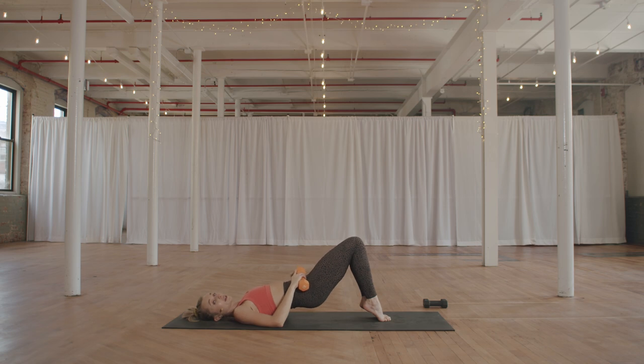Give me 8, 7, 6, 5, heels down. In 4, let's lower the hips. In 3, 2, 1, right here, heels down, hips down, hips up, hips down, hips up, lower, lift, you've got it, up, down, lift, lower, up, down, lift, lower.